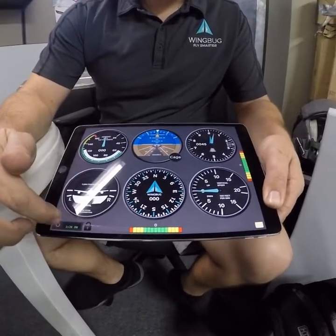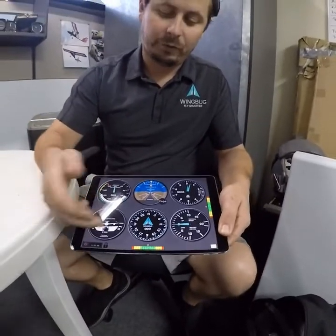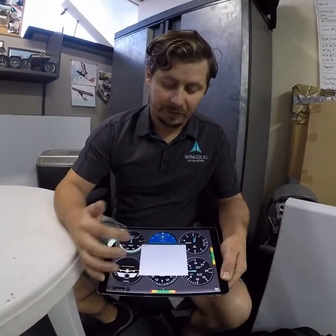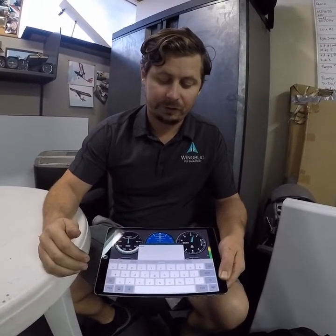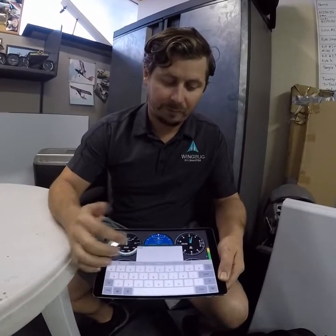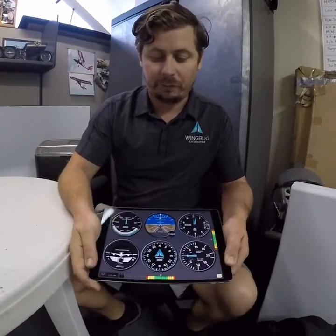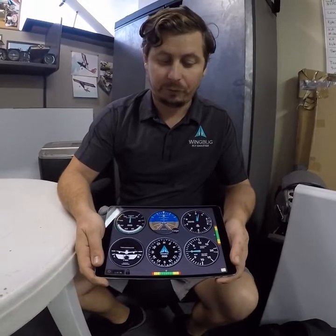You have the ability to record as well, so you can play back and review the flight, and we'll go over a few different views of that in a second. You also have the ability to capture notes. If you wanted to type anything in, it pulls up the keyboard. Let's say somebody relayed instructions to you and you needed to memorize a frequency; you would just type it in there, and it stores it for you out of the way while you're still flying. The idea was not to have to go from this screen to another screen, unless for purposes of navigation, which ideally you would do in cruise.